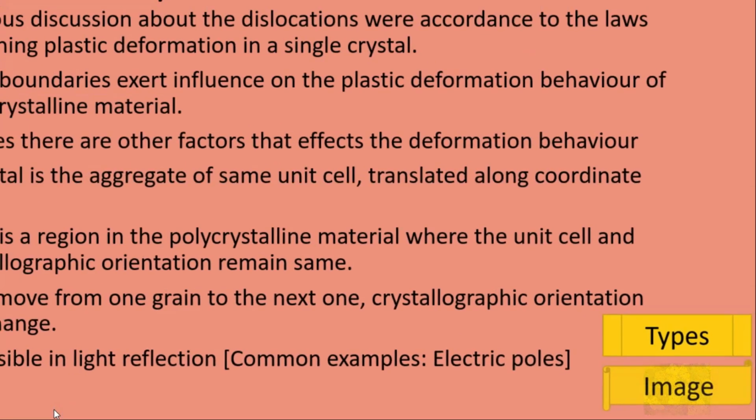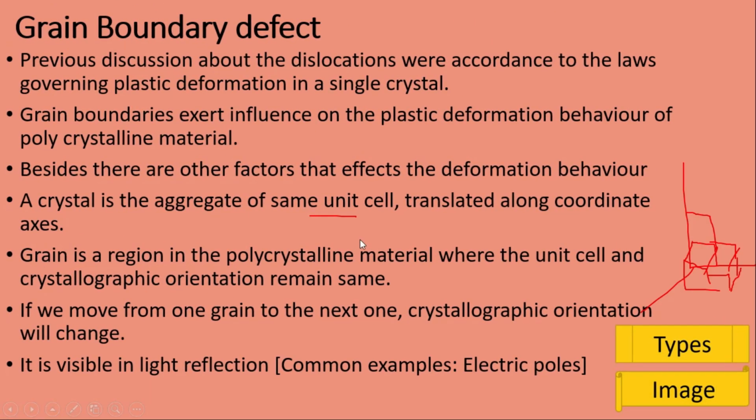Although they both are BCC structure, the light source of the microscope is being reflected more by this grain compared to this grain. So we can observe that although they might be the same crystals, their orientation is different. So we have two different grains in the same material, and they both are aluminum, and they both might have the same structure, either BCC, FCC, HCP or any other, but their orientation is different. That is confirmed. I hope it's clear what the difference is between unit cell, crystal and grain.